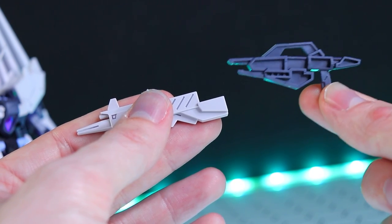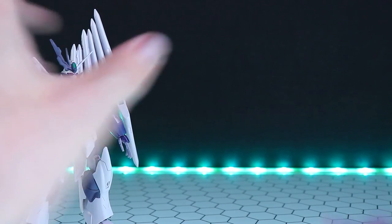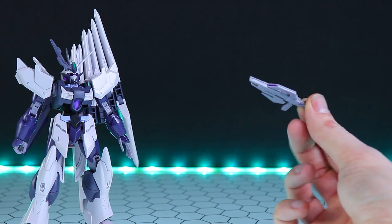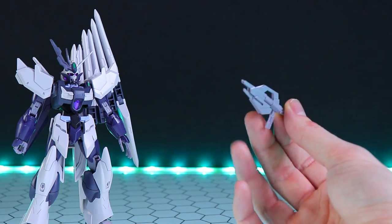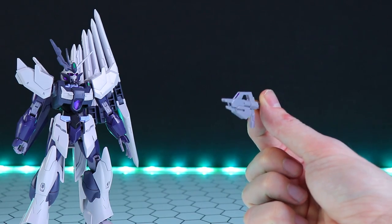Just look at that. That is not cool. This kit right here does expect that you have the Alus Earth 3 Gundam, which you will need to build this. So it does say you can use it with the Alus Core Gundam's beam spray gun. We also get a sticker in here, in green specifically for using on here instead of the purple one.